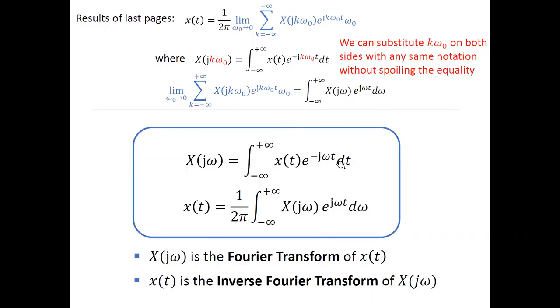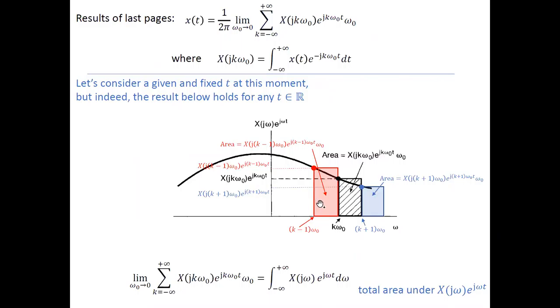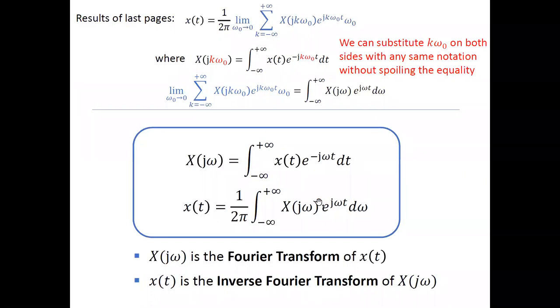Why this? So actually what I've been doing is to explain why this k disappears, right? For the second equation, the integer index disappears just because we use this figure. We approximate the infinite sum, so the infinite sum approaches the integral as omega zero goes to zero. So that's why the integer disappears in the second one. And the integer disappears in the first one just because we introduce capital X as a notation. Since it's a notation, we can replace k omega zero with anything. We can replace it with 0, with 1, with 1.5, or with any variable omega, regardless of whether it's continuous or discrete.